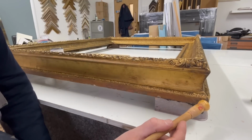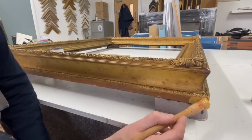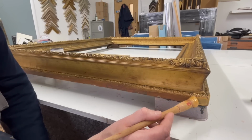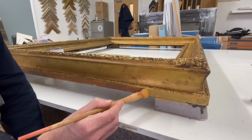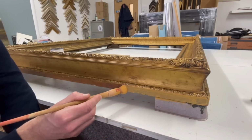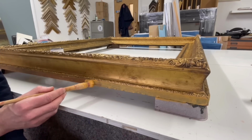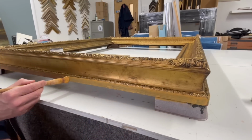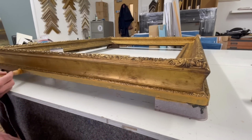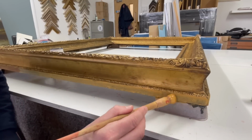And then here's that bowl section on the bottom here. So I cleaned that up, but it's still kind of a bit bashed and knocked. So here I am just adding a mixture of bowl clay and gesso just to that edge. It's in an ochre finish. And then once this dries, it will be like a solid colour. And then this is in keeping with how this frame would have been finished originally. So again, it's water-based. I'm just going to apply a couple of coats of this all on that bottom rail of the frame, tidying up as I go.